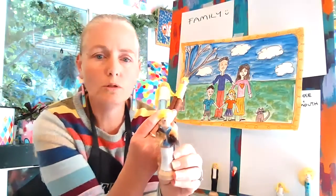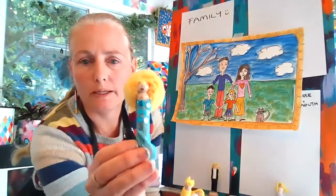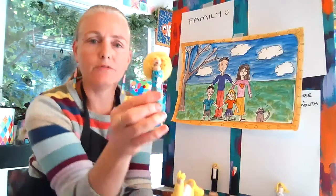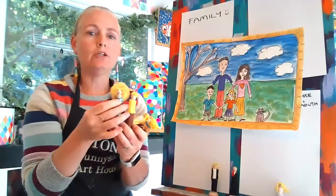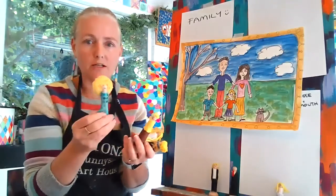You can use some wool for their hair. Or this one's great. This one's got like a little pom-pom hair. And then just wrap a little bit of material around their body and glue that on. Now, if you don't have any material, you can just colour in the peg with textures. So you really can just make peg dolls with just the pegs if you want.